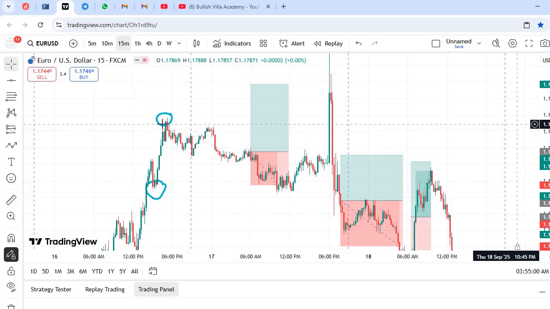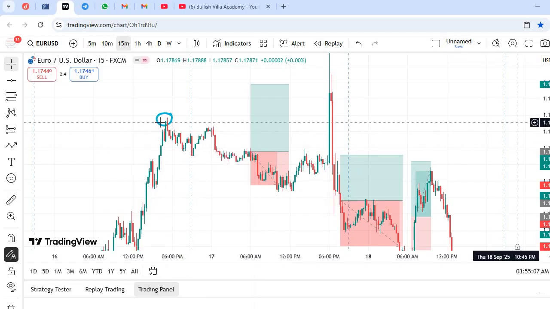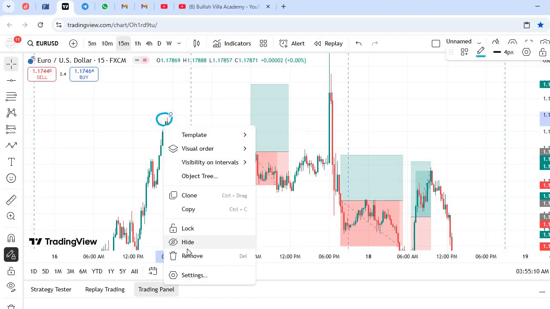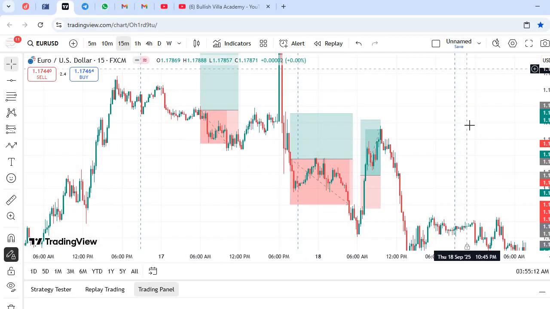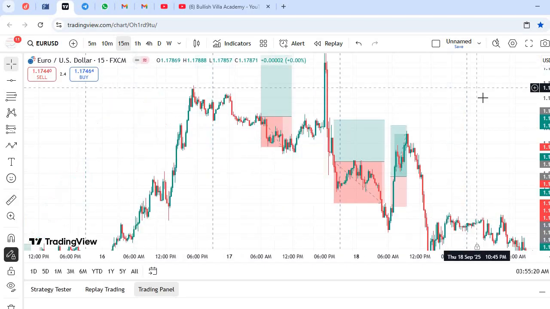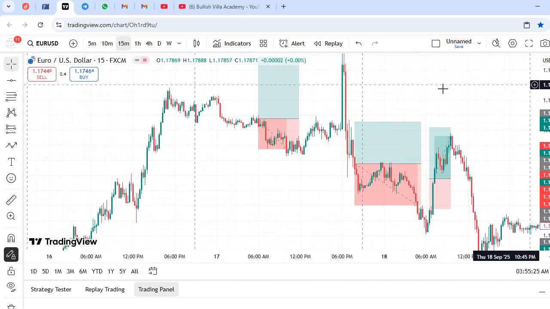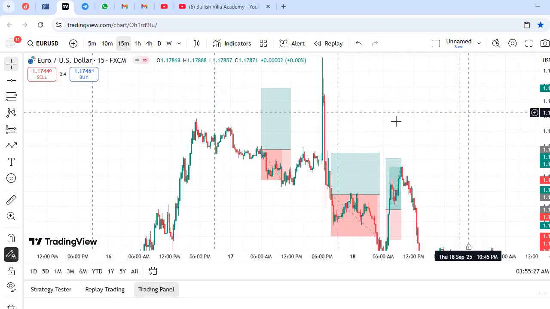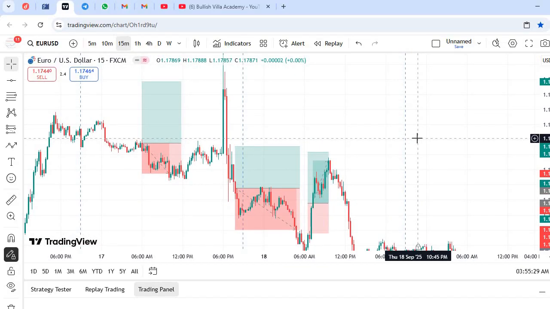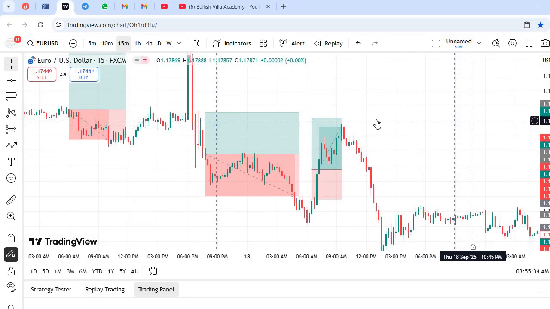Then the next day, I also took a loss. Okay, the next day wasn't a loss. Okay, let me explain to you. So the next day, can you see what we have in here? I was anticipating that the buy was going to continue, whereas the market decided to sell.